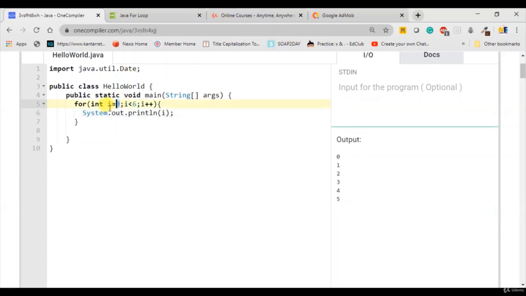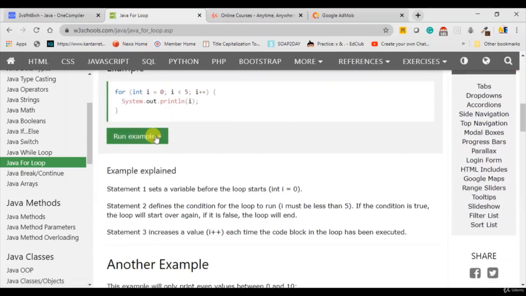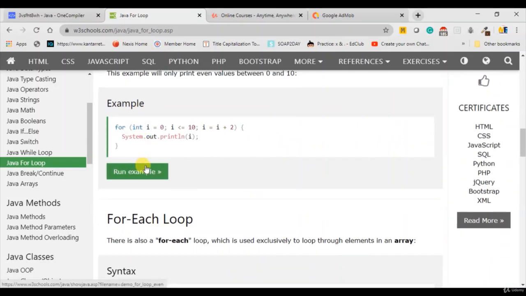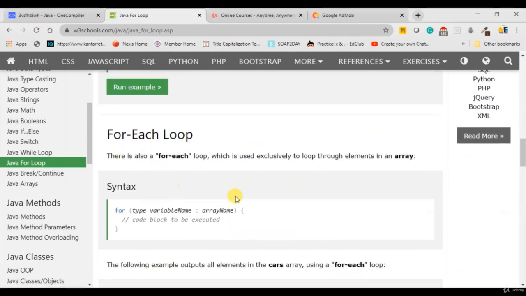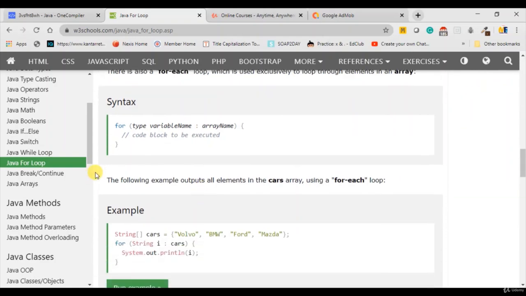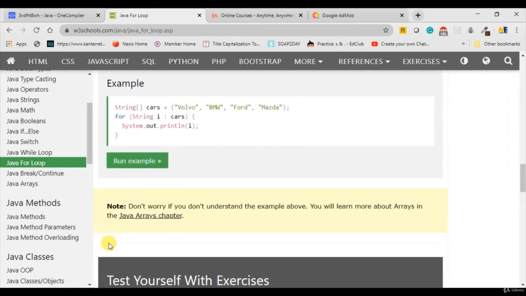It basically prints again and again for as many times as you want. If you want to print something again and again, we use a for loop or a while loop. So there are two loops, the for loop, and there's also the for each loop that we're going to look at afterwards. And i will be incremented after every code block that is executed. It's basically easy.